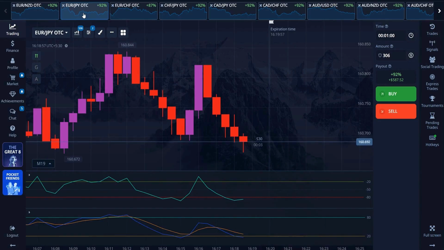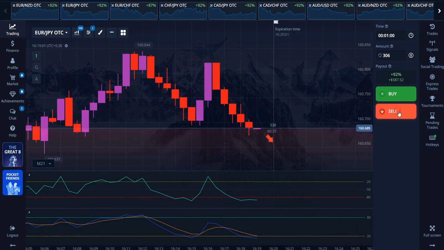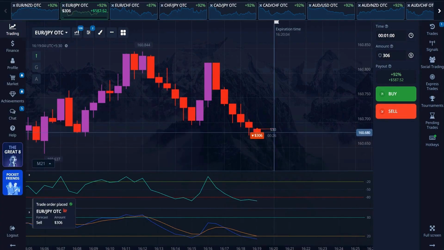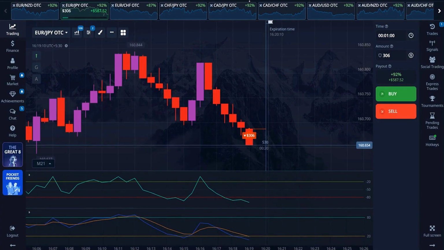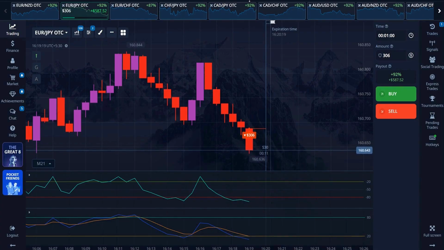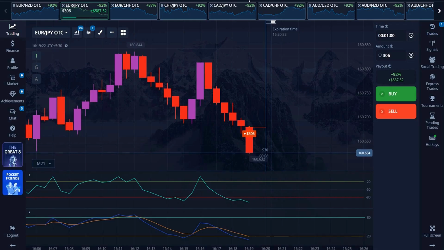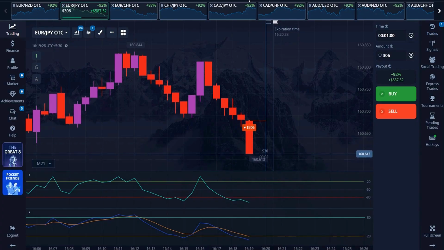Let's move on and look for our next trading opportunity using the same powerful setup. Once again, according to our strategy, this is a perfect sell trade opportunity. The Williams %R has crossed below the red line, showing the market is leaving the overbought zone, and the Stochastic Oscillator confirms it. The blue line is crossing below the orange line, signaling downward momentum. This double confirmation tells us that the price may drop soon, so we've taken a sell trade right at the signal. Now let's sit tight and wait for the trade to finish.